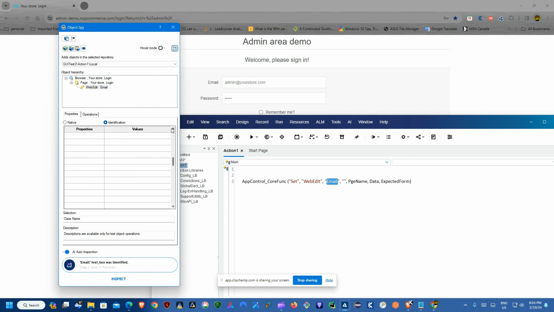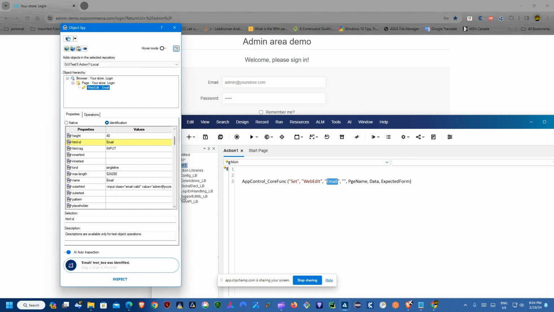We'll scroll down a little bit here, so you can see its type. Oops, sorry. There we go. You can see the name is email, and the HTML ID is email. So there's lots of good identifiers on here to uniquely identify it. Well, no, that should be good enough. We'll just leave it at that. If we run into problems, I can dig under the hood a little bit more. But it has a good name and HTML ID, so those are good identifiers.